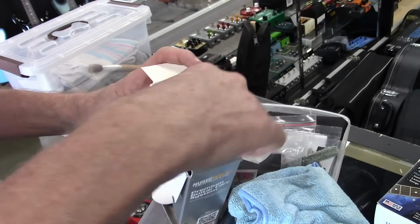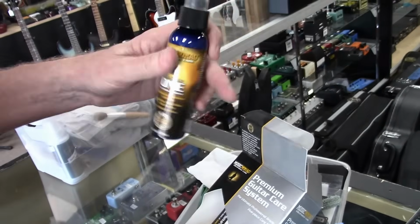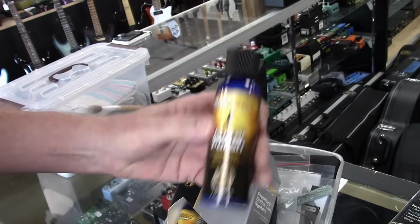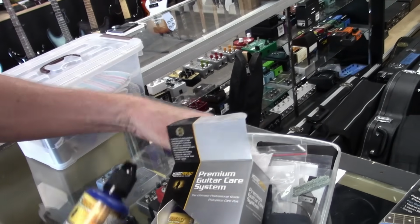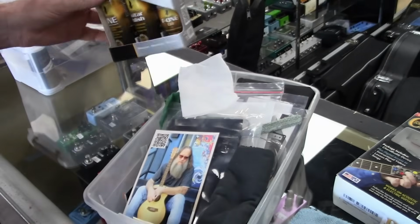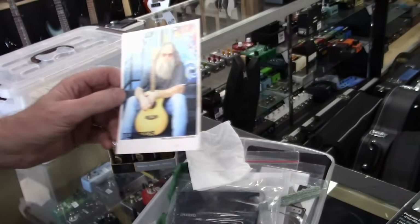And some of this guitar cleaner, and this stuff is the guitar polish. Really cool. Happy to have that. And then again, some more F1 oil. I use it all the time. Almost every guitar gets some F1 oil, so that's good to put back on the bench back there. Just random stuff like this.